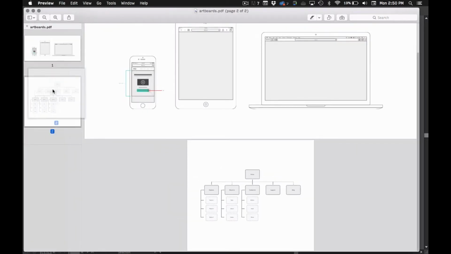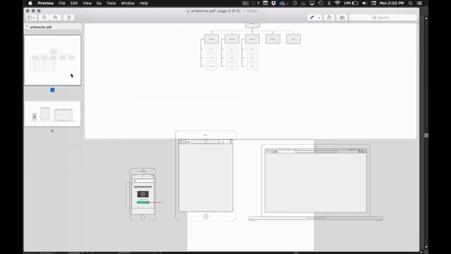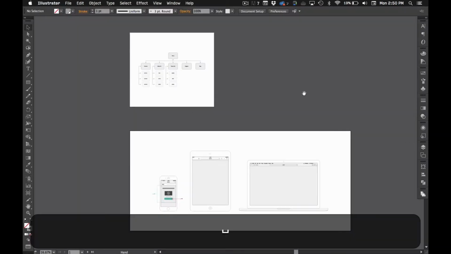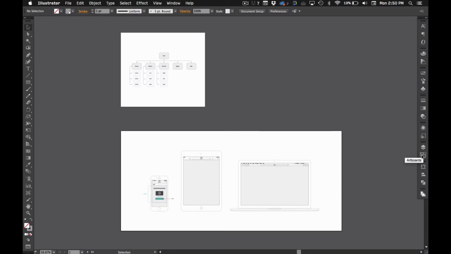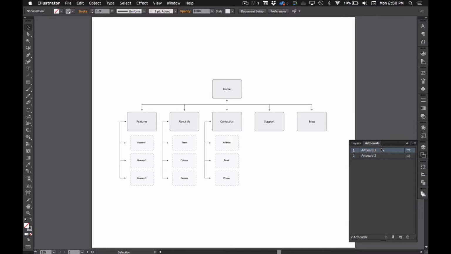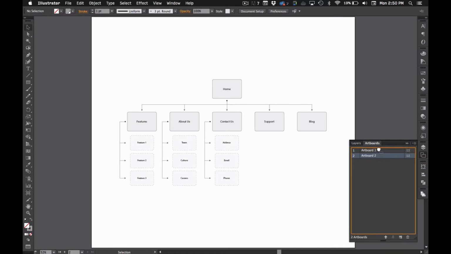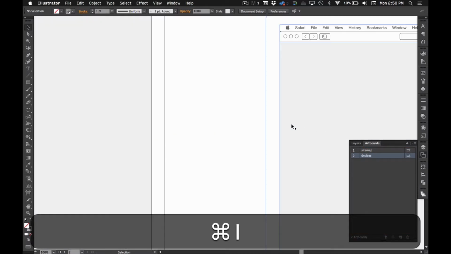Now you can just rearrange this inside of Preview if you're using a Mac, and hit Command S to resave. But if you want to get even more ordered with your document, just go to your artboards. When you double click these, it'll show you which order they're in. If you want to change the order, all you have to do is rearrange these. I'm going to put artboard 2 on the top here. Well, how about I pull this one down? There we go. So now I'll just rename this sitemap, and I'll name this one devices.